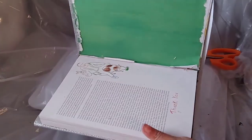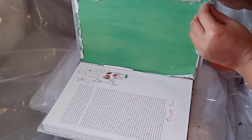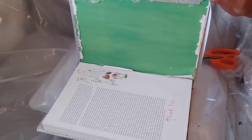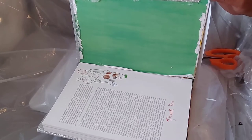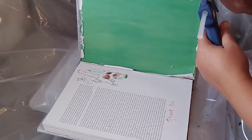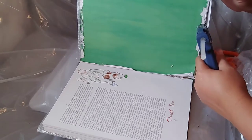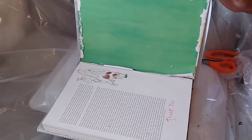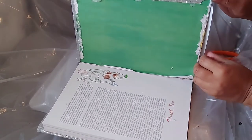will move down any of the air bubbles that could be there and make sure that everything is completely smoothed out. I know it sounds funny saying air bubbles, but because there's no glue on the top part of the book, there is nothing connecting it. So if you don't smoothen it down, then there will be a massive bubble that you can't get rid of.